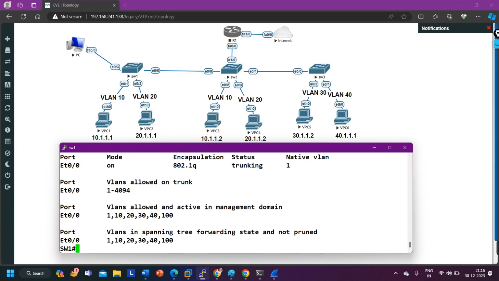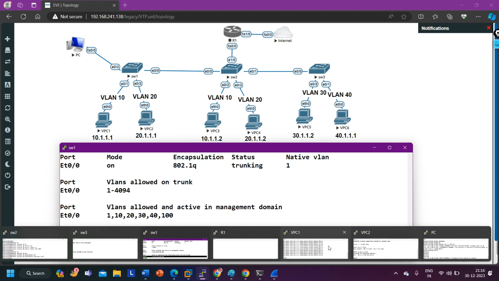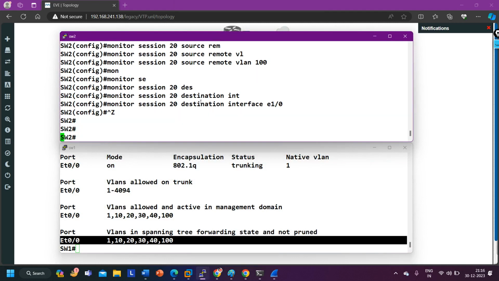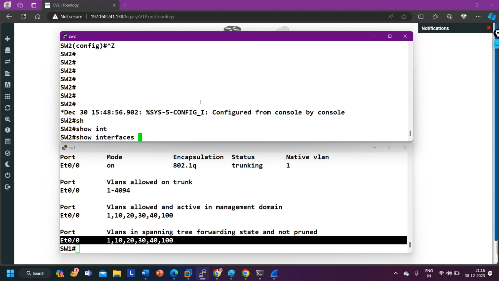So interface trunk, you can see on this interface now VLAN 100 is in forwarding state, right? So here I can access switch 2, and on switch 2 what command can I run?